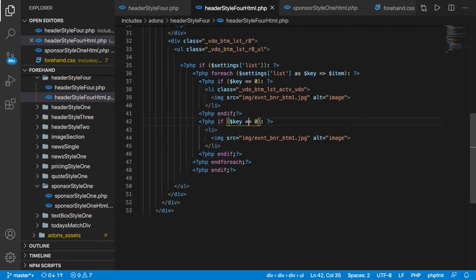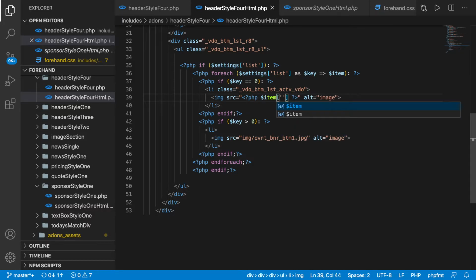So what I can say is it has to be greater than 0. So this image will be implemented if key is 0, and if key is greater than 0, this one will be implemented. So that is the only thing. I hate this way of coding. Obviously this could be made way better with an else condition, but never mind.